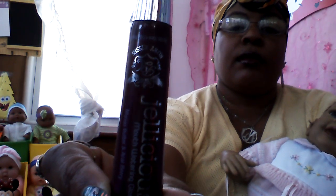Basically, for my eyes, I just used an e.l.f. palette as a base. Of course, I used a primer, but as a base, I used that color. And then I used a clean color palette, and I used this color right here, yellow. I don't have on any other makeup, just eye makeup and a lip. I just used a regular brown liner, and I used a Ruby Kisses gloss called Delicious. It's a mango butter and IK berry, and it's Plum Seduction. I don't know if you can see that on the back. It says Plum Seduction. It was only $2.99 at a beauty store. So it took me less than 5 minutes, and there you have it.